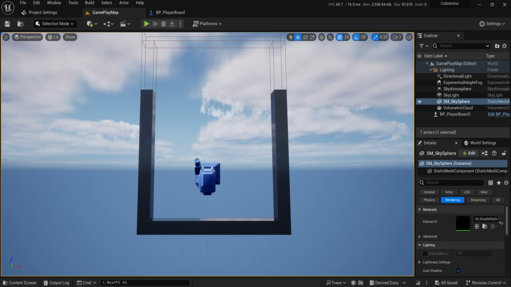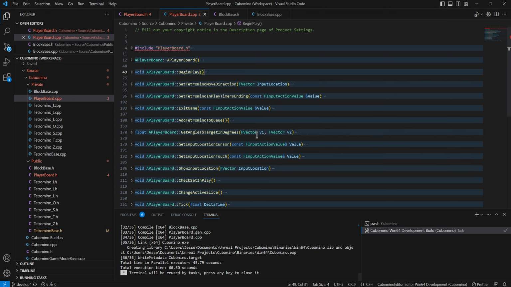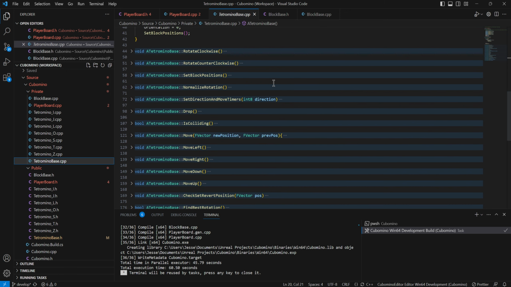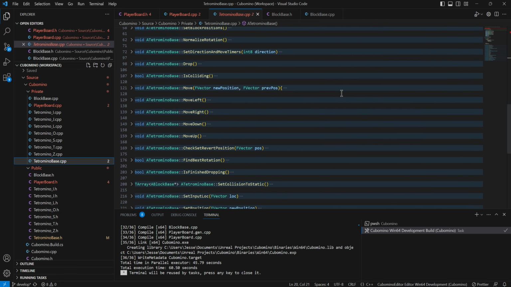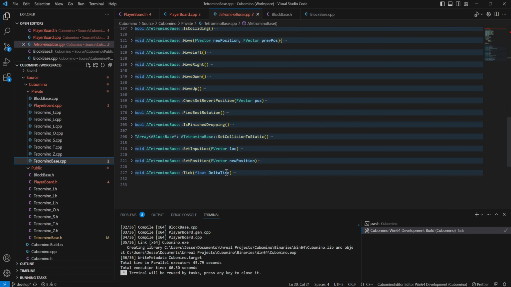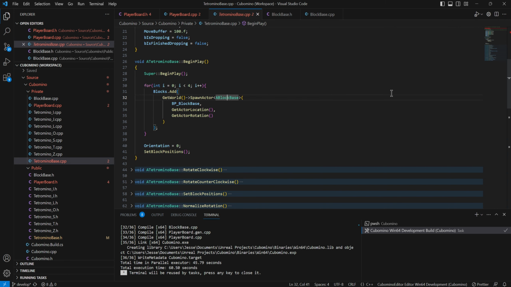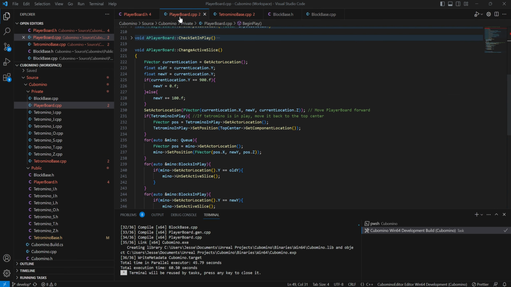There was kind of a lot of logic with this. I mean, not a ton, but it was more than just a standard, tiny little feature. So let's look at tetramino base. I think that's where I did all the heavy lifting in here. Set collision. Well, let me get all my ducks in a row and I'll be right back. I wasn't in player board, but now I am.